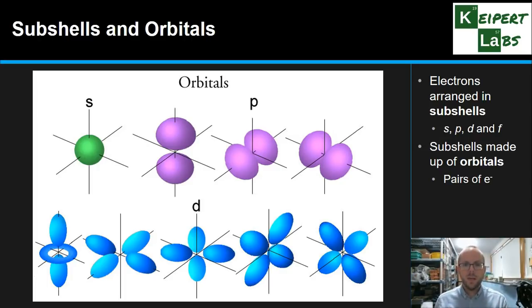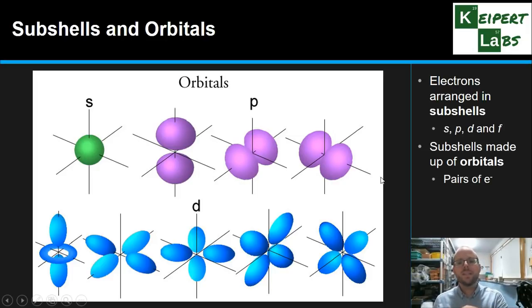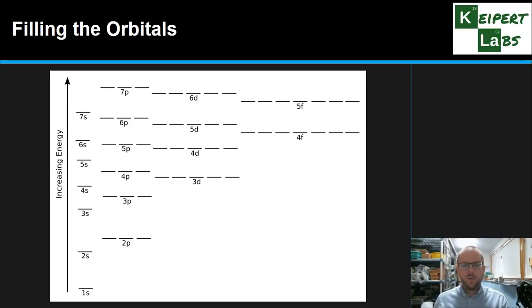An orbital is a physical space where a pair of electrons may exist, and that's the way of organizing these subshells. We refer to them by S, P, D, and F as the label. An S subshell can have up to only two electrons and it has one orbital, so one pair. The P can have up to six electrons because it has three orbitals. D can hold up to 10 because it has five orbitals, and F can hold up to 14 because it has seven orbitals. It's just a way of saying this is the spot where they need to fit in order to accommodate that many electrons without breaking the universe. Each of these subshells can hold a specific number based on the fact that they've got a different number of orbitals.